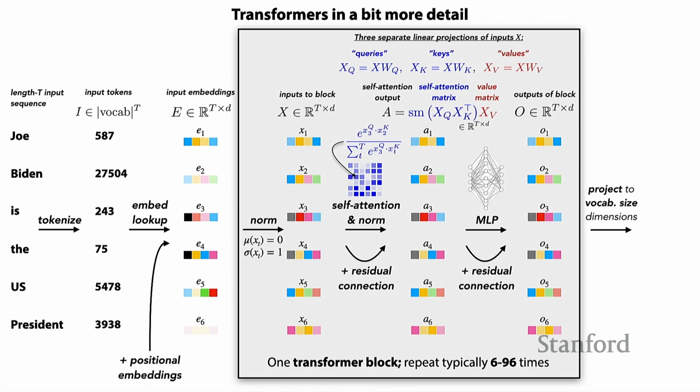Okay, so now we have the gray box, which is great because we love it. And we're pretty much done now, so we have lots of these blocks, and we train them all end to end, and we get some representation for every time step in our sequence. And then finally, if, for example, we're doing masked pre-training, we just have a final linear transform that projects the representation at every time step into the dimensionality of our vocabulary. And then we do a softmax. This gives us a distribution over all the words in our vocabulary, and now we can just do maximum likelihood training or whatever. And this is pretty much the whole thing.